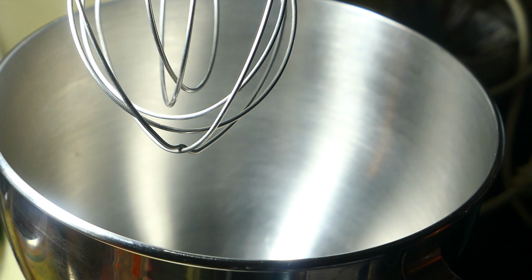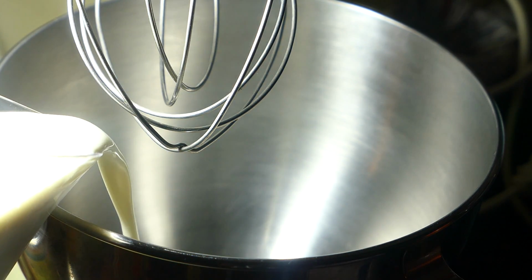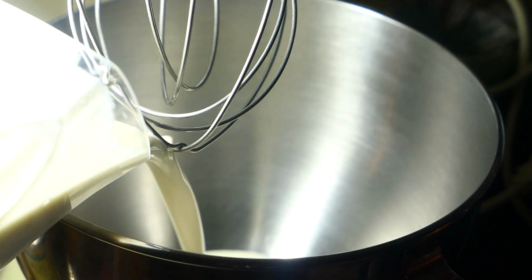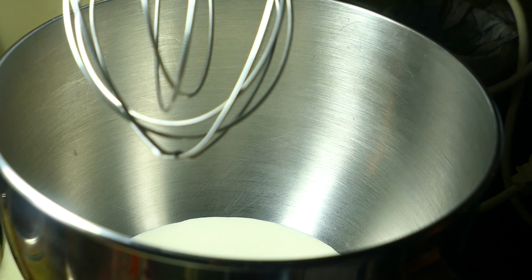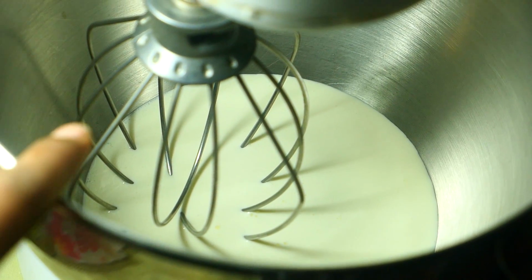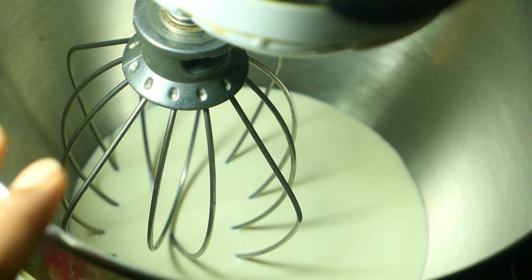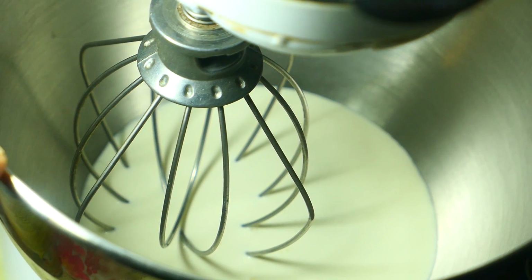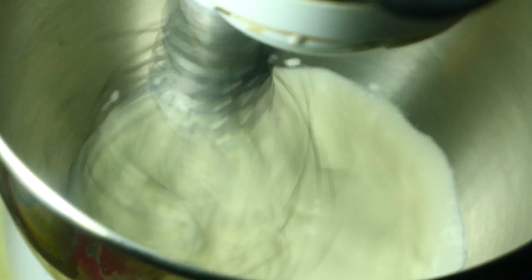To my mixing bowl, I'm going to add some heavy cream, and this is really cold heavy cream. I have my whisk attachment on, and instead of using a stand mixer, you can also use a hand mixer as well. So now you want to beat this on medium-high speed for about 2 minutes because you want it to form nice stiff peaks.